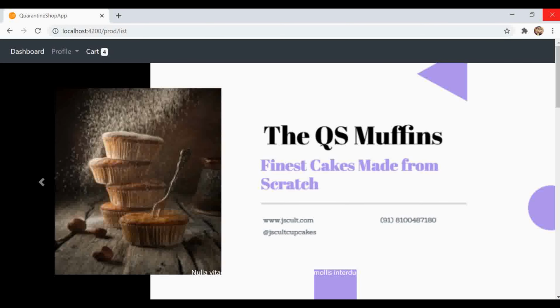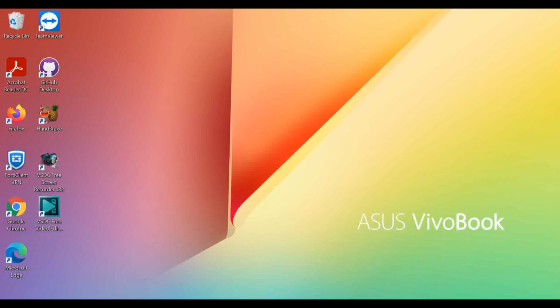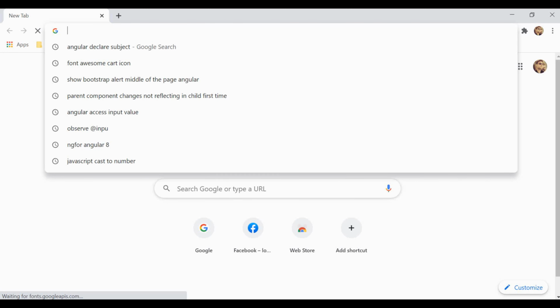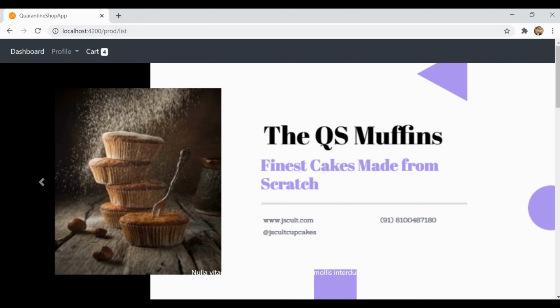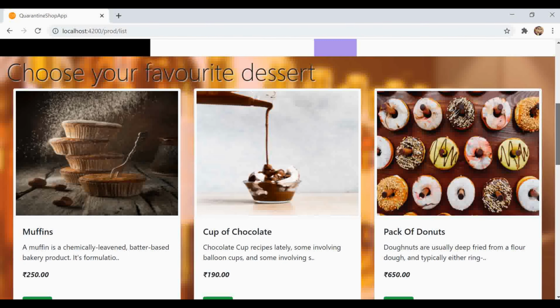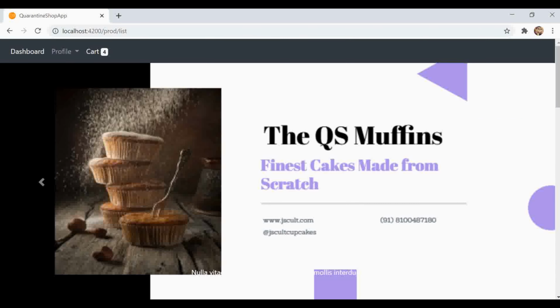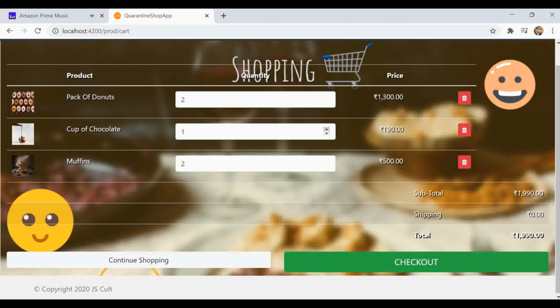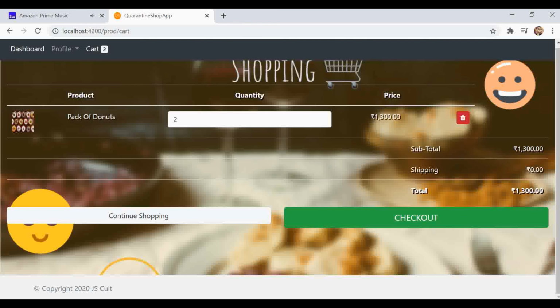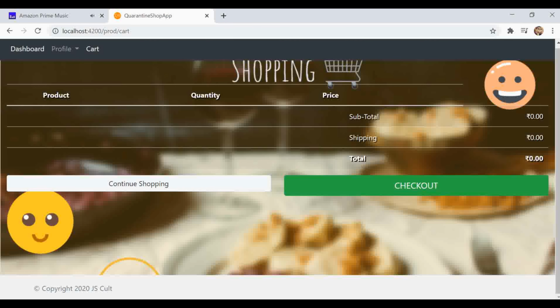Now, even if you close your browser or your system and open it later also, let's see, it should work. Yes, so you should see the same thing whatever you have added. So that's the benefit of using a local storage. This was entirely a UI side implementation of a cart with zero backend logic. Of course, it has its security issues as the data is maintained in the client side. Hence, another way is to maintain this using session, which I'll try to cover in my next video.